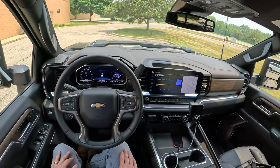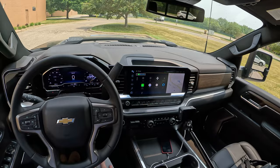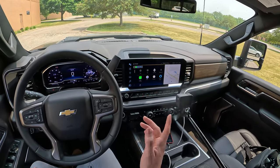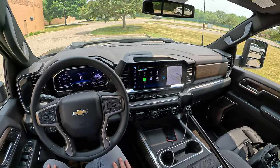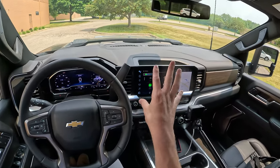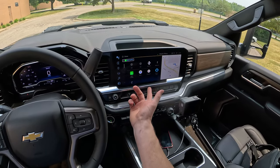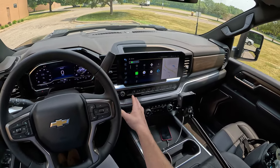For audio inputs in the Silverado, you have your standard AM, FM, Sirius XM satellite radio, Bluetooth audio streaming, wired and wireless Apple CarPlay and Android, well, actually not Android Auto support because this is an Android automotive system, so you've got a lot of your Android apps already built in, like Apple or Google Podcasts and that sort of thing.